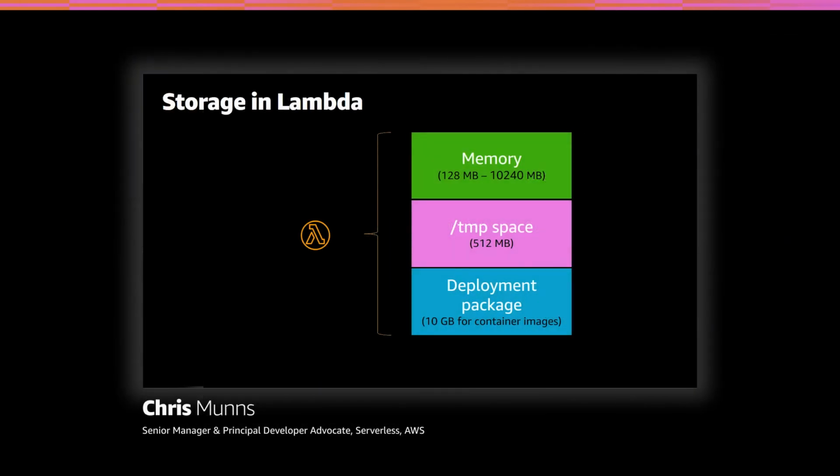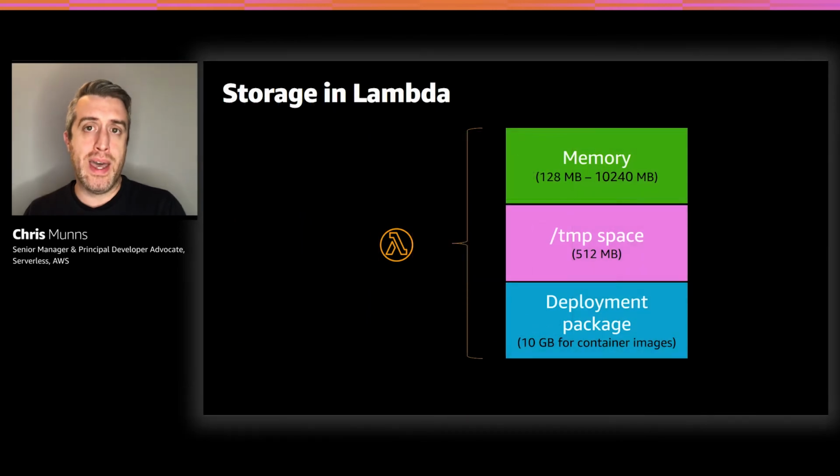Okay, in terms of storage that's built into your function with Lambda, the same types are still available. So you have the memory that your function can be configured for. Now this has changed. I'll talk about this more in a moment. We have increased the limit for memory for a Lambda function now up to 10 gigabytes itself. Again, this is different than the 10 gigabytes of artifact storage that you have. In terms of temp space, that is still at the previous limit of 512 megabytes. Nothing has changed with that inside of the Lambda environment as part of any of these announcements.